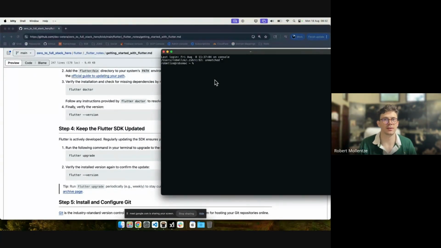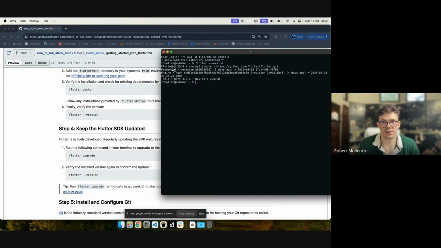If you want to see if Flutter is installed, you can just type flutter version. That should give you something like this. It should say Flutter 3.35 or whatever version you have. It should say channel stable. It should give you a link to the repository. And that's how you know it's installed.